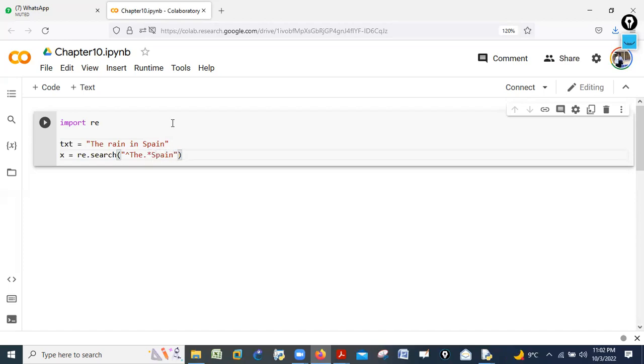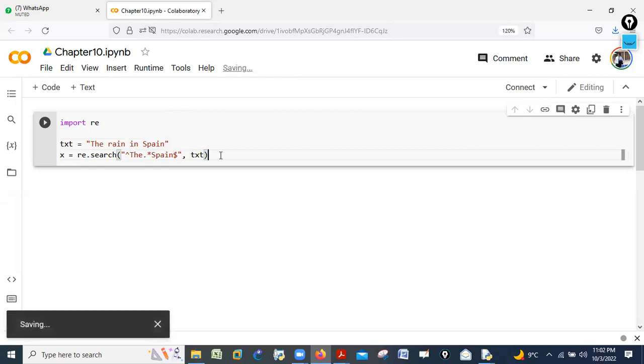Spain is one word inside my text string. Then I will say, can you please check whether this particular text exists in my text or not. Then I save it and run the program.